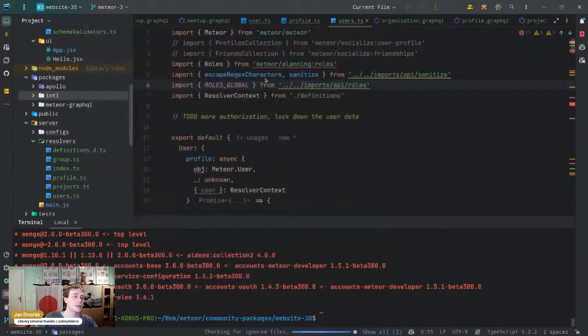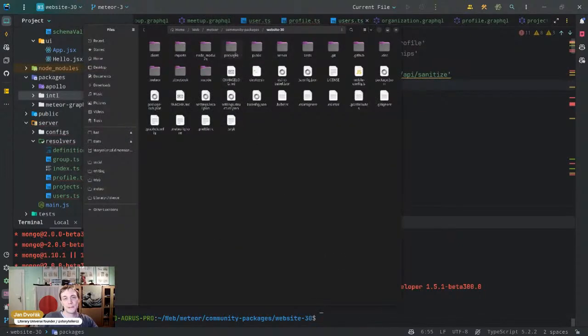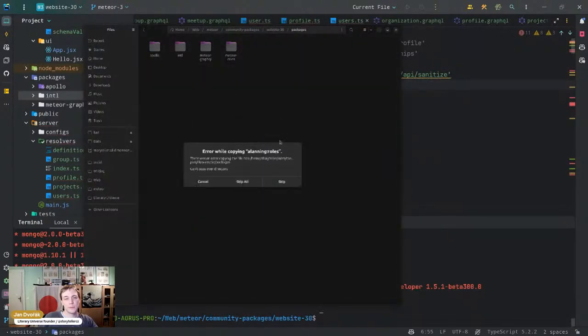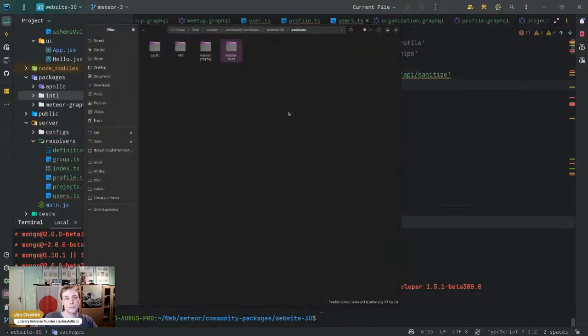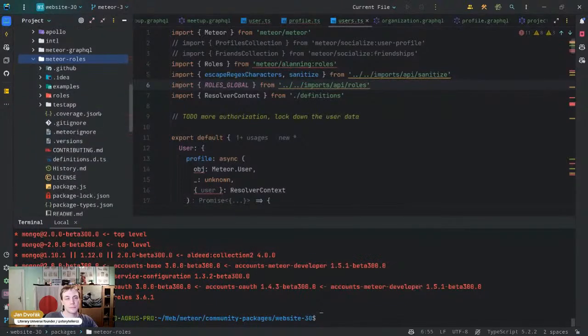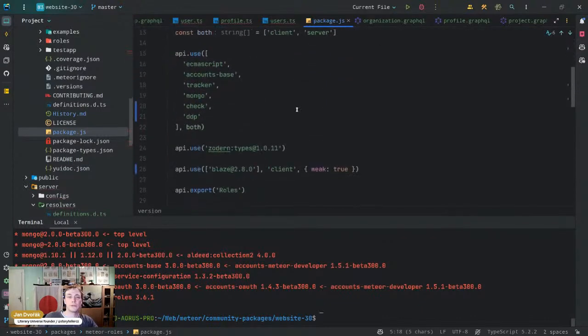Because in this case, WebStorm is not as efficient. Merge, replace everything, skip all. So we do have it here, but thankfully this one has... So we can already see that I've started working on 3.6.2.